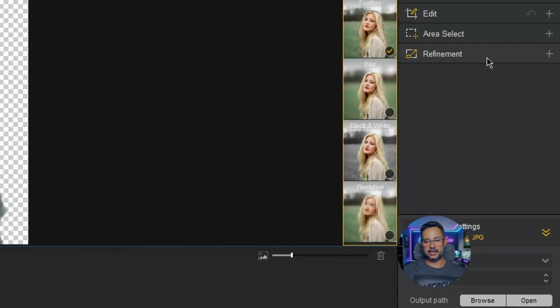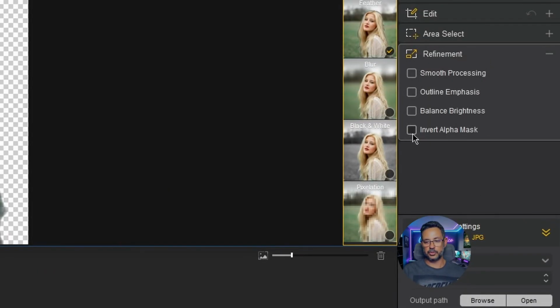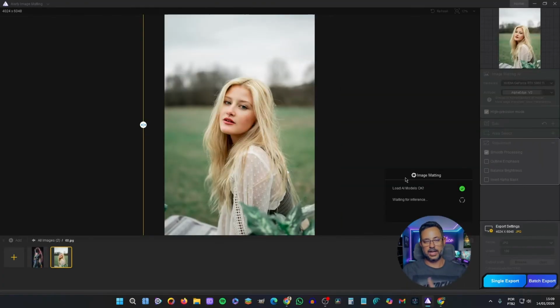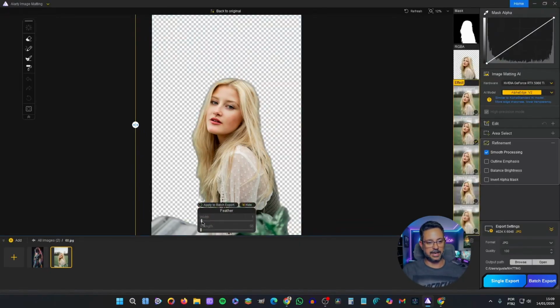If you click here on Refinement, you'll see that I have 4 options here to further improve the quality of this cutout image. The cool thing is that you can evaluate and see which one fits best depending on the type of image you want to cut out the background from. Look, I thought this one turned out really nice. But even so, I still have some fine adjustments here that I can apply. So you can do this manually until you get the ideal result. Look how cool that is.